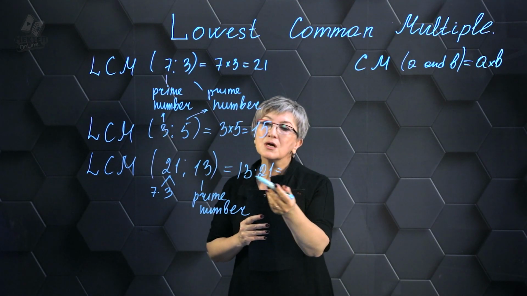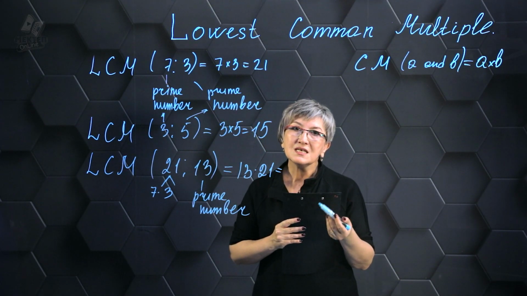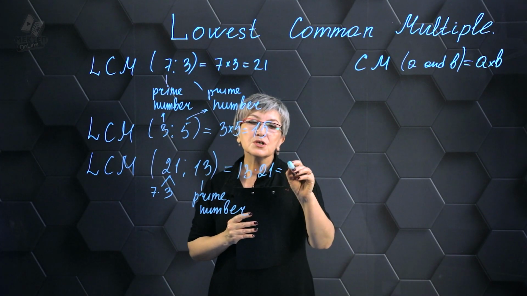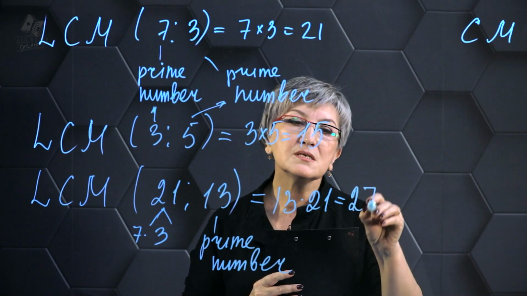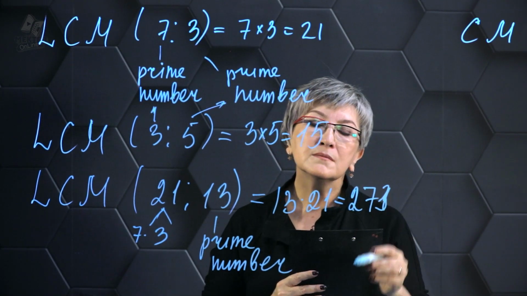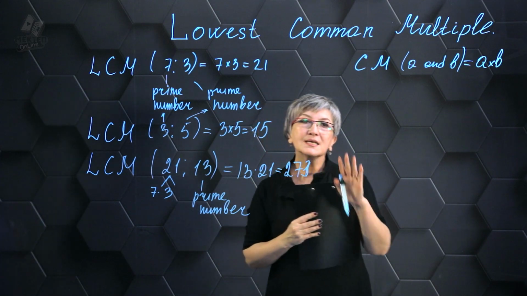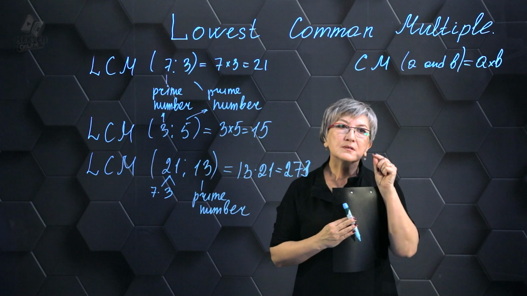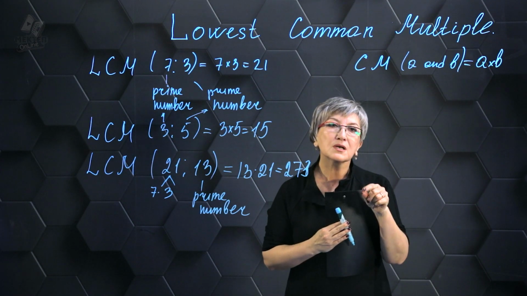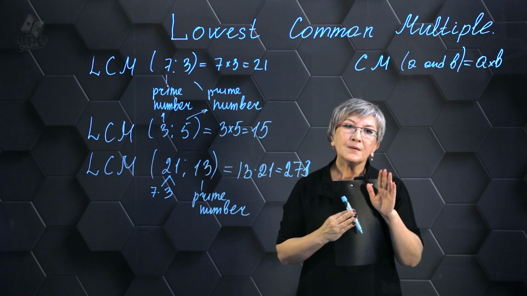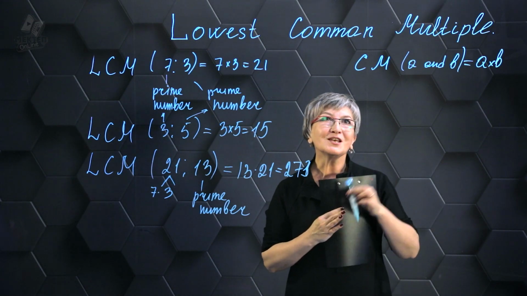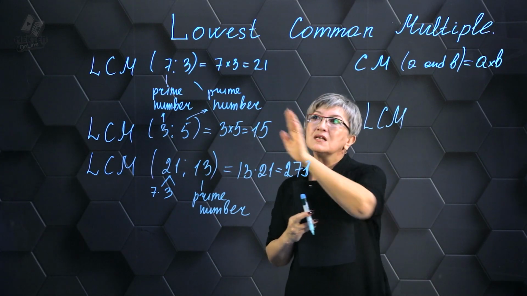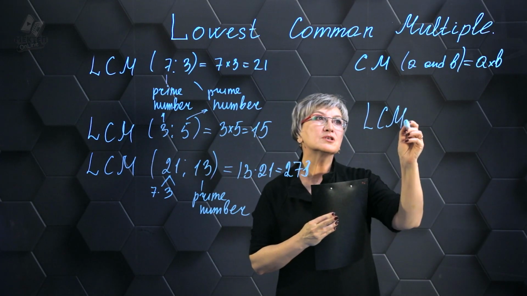Let's multiply. 21 multiplied by 10 equals 210. 3 multiplied by 21 will be 63. Subsequently, the final result is 273. So you can also find the least common multiple in this way. But I want to emphasize again that if you are told in the task that this is the least common multiple, please double check. I can even provide you with an additional formula for determining two numbers. You can also utilize this formula, but it is still more advantageous to employ factoring or a similar method.